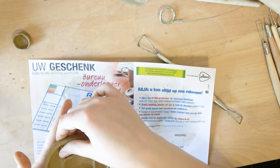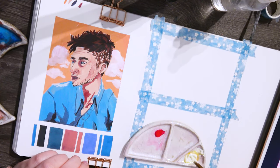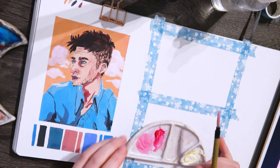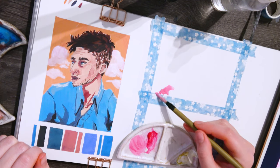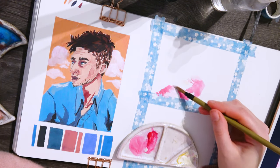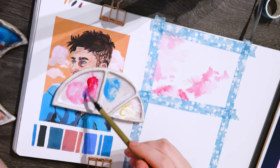A big goal of mine this year is to practice more in my sketchbook and work more with different mediums. One that I've been exploring a lot lately is gouache, which I already showed you guys in the last video. So this painting on the left I made in the last video, and now I'm just going to practice some cloud formations. I'm also working on another illustration later in this video, but I'll talk about that when it happens.